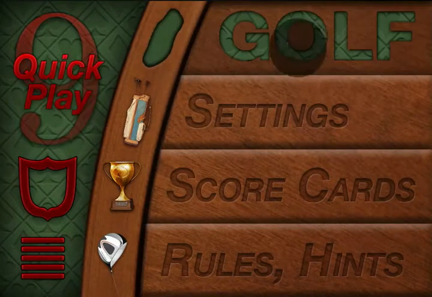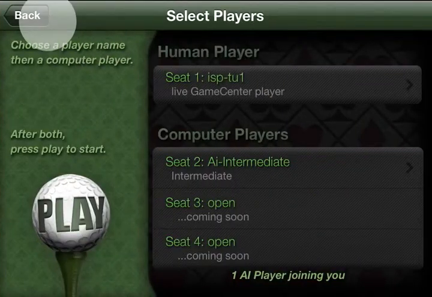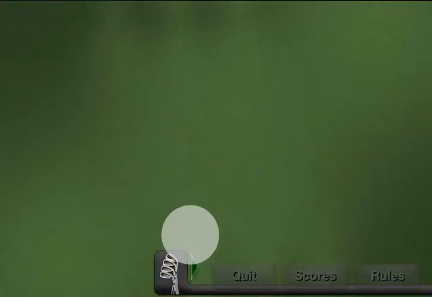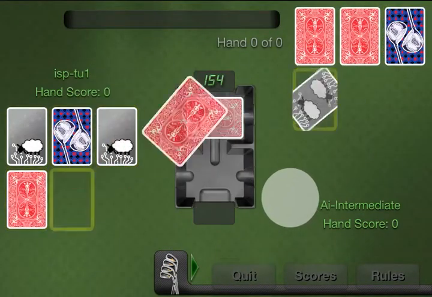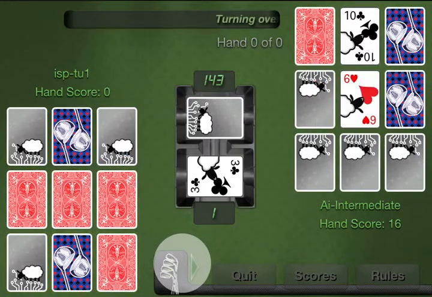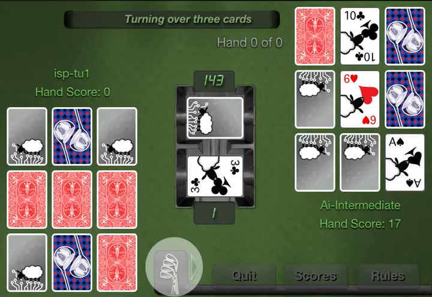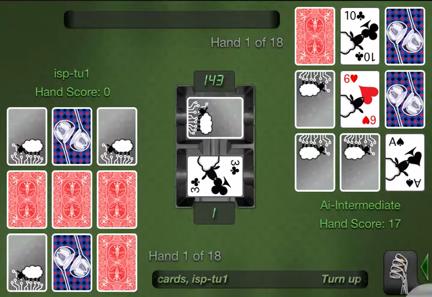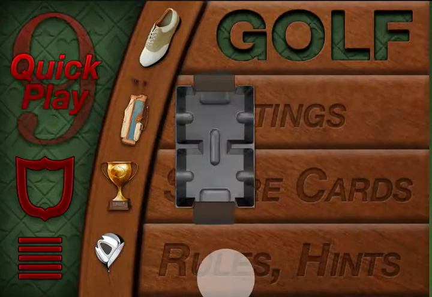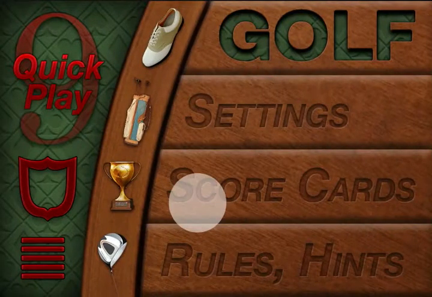Anyway, once you have a player selected who has some games behind him or her, you can go ahead and click this quick play button, and that'll take you right into the game and construct a game for you instantly based on your settings, as chosen in the settings screen I showed you earlier, like default number of hands and preferred card backs and game table style. Okay, that pretty much covers all of the interface that I wanted to show you. So back to the main menu.